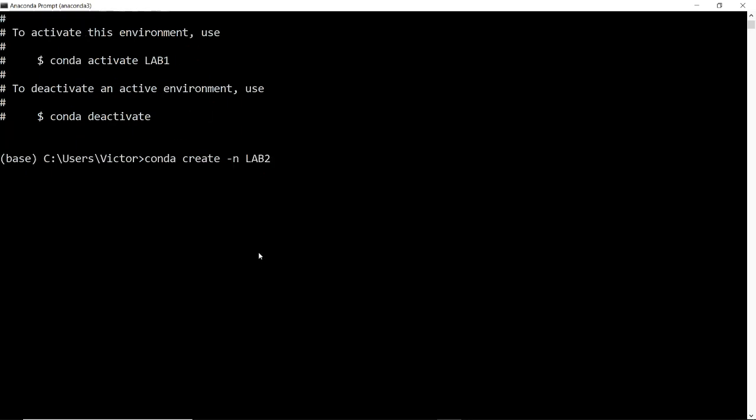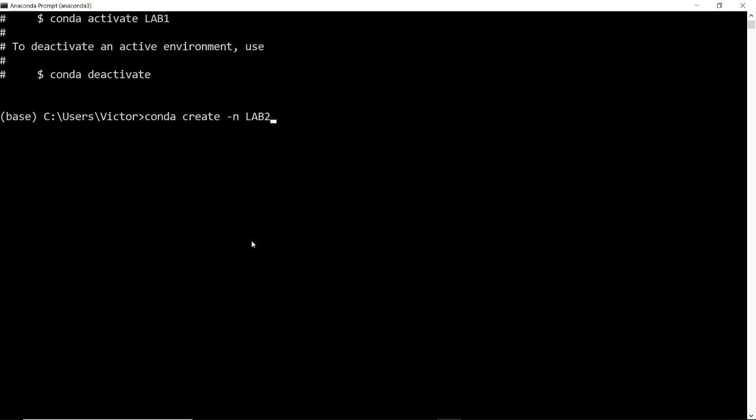So if you follow the slides chronologically, the next thing we are supposed to do is create this with pre-installed packages. To create that, we are going to replicate most of the syntax. We say conda create -n, now we call it lab2. Which Python version? I'll say python=3.6, okay? 3.6, yes.